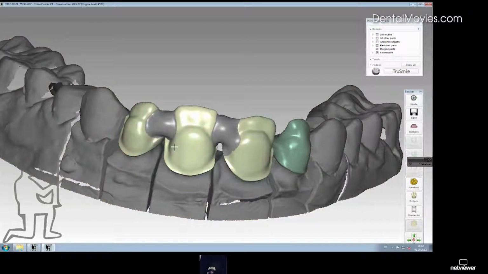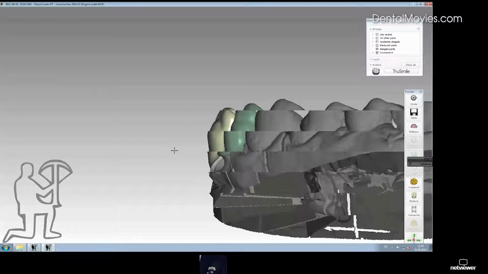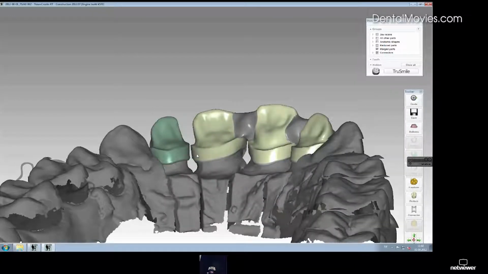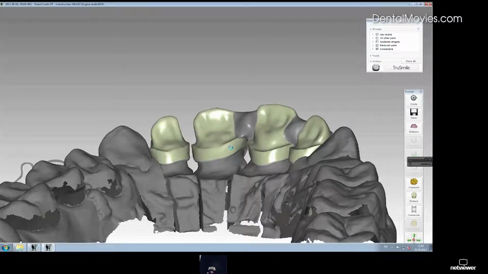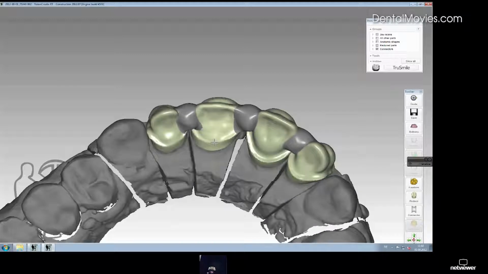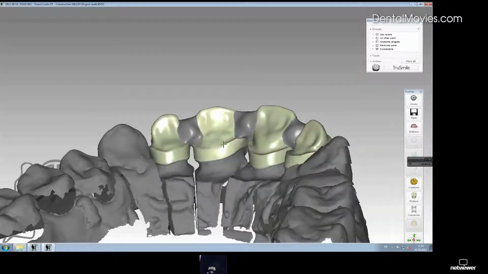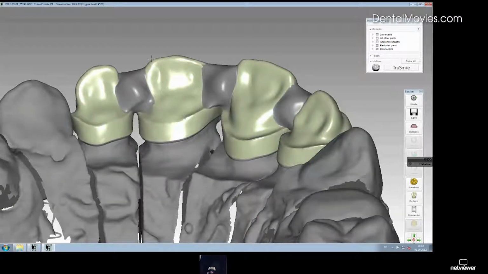Then freeforming again, and the last step is the complete framework. Or here in the last step you can say connect it to the mesial neighbor, or to the distal neighbor, and can make with one click a complete bridge out of these single tools.